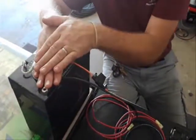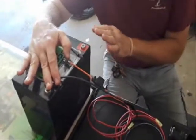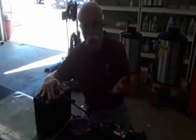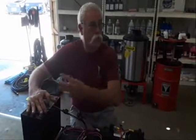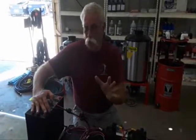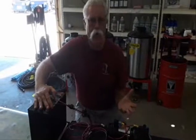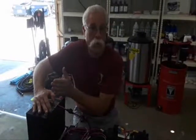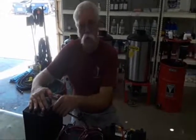Bad connections are bad delivery of power. We use sealed lead acid batteries, which do not breathe fumes like a regular automotive battery or a deep cycle marine battery — those still breathe fumes and cause more problems than they're worth. Spend the extra 30% and get a sealed lead acid battery that will live up to three to five times longer anyway. You'll always have the perfect electrical supply. You can have the best electrical in the world and have a piece of crap connection and destroy all that investment. So start with the best battery.